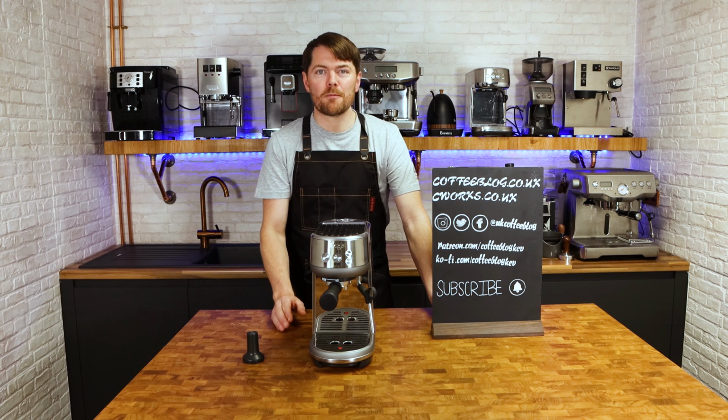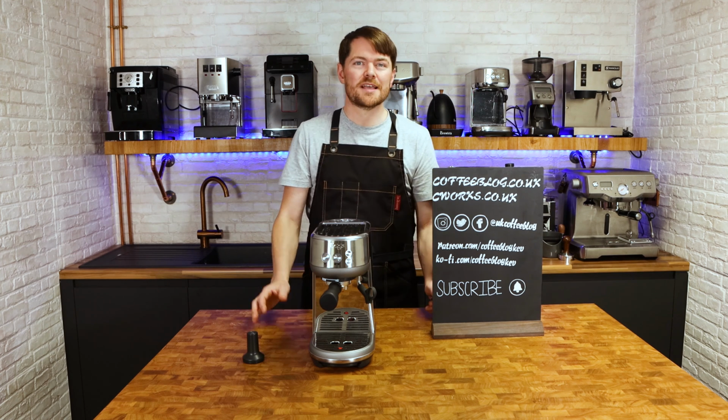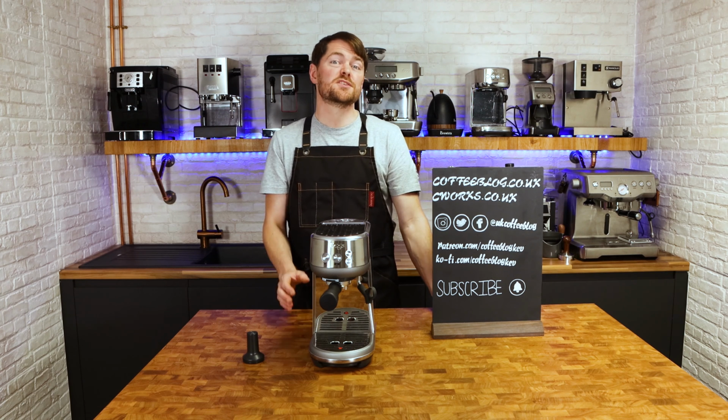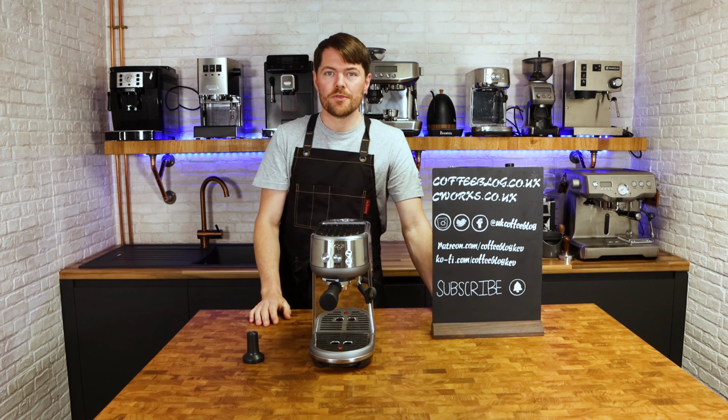And as with the Bambino Plus, and even probably more so with the Bambino, because it'll be lighter with a full tank of water, it'll move around when you're locking and unlocking the portafilter. But I found you just get used to that, and you find yourself steadying the machine with one hand while you lock and unlock the portafilter with the other.